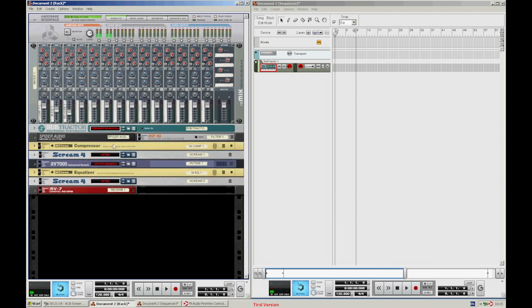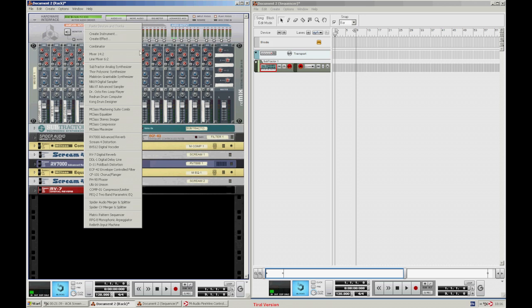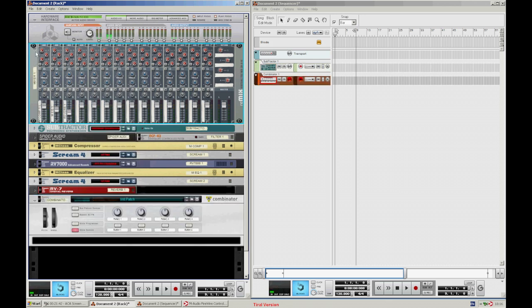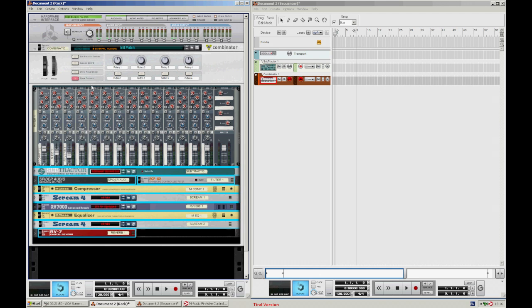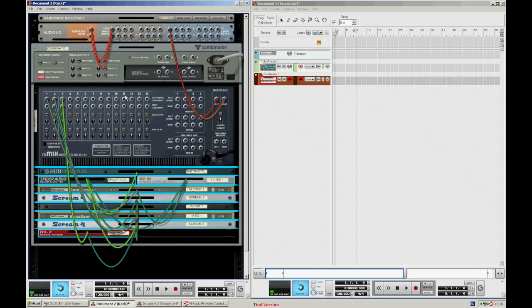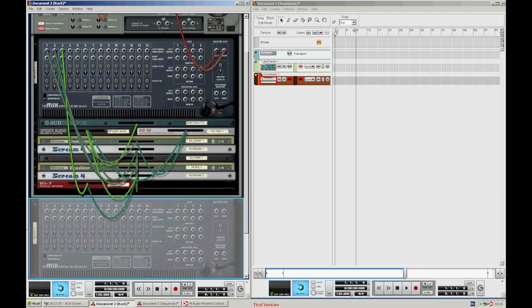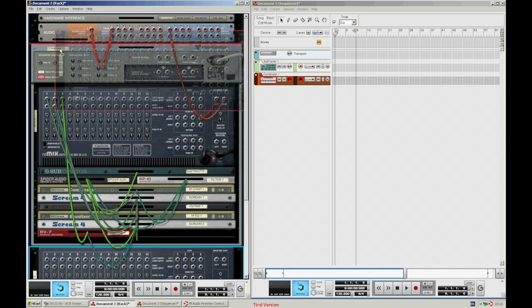What I like to do as well is combine all of these things to a slightly better effect, including this mixer, because this is going to be part of the combinator. So I'm going to basically get all of this stuff and put it inside a combinator. And the way I do that is I just create the combinator and use it as a sheath. So I just select all the things that I want to put inside it by holding down Shift and then drag them inside the device. So you can see that it hasn't done any wiring for us because that's not what I wanted. I just literally want it as a container. I'm going to replace the mixer at the top and put a new mixer and add it here.